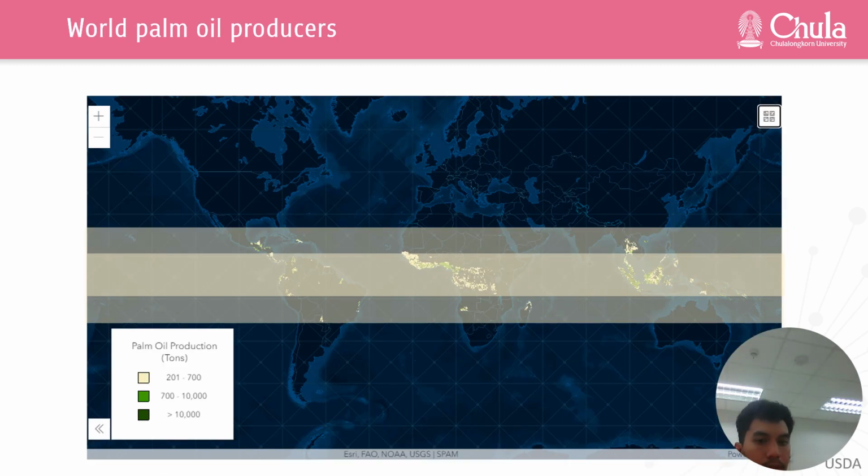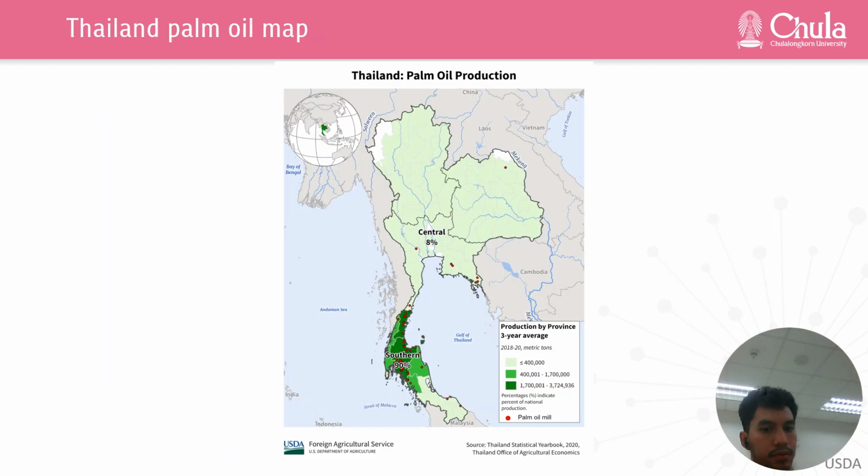Now let's look at the map here. Basically, the oil palm tree is a tropical plant species. It thrives and grows on high rainfall, adequate sunlight and humid conditions. So this means the best growing areas are along a narrow band around the equator, between 8 to 10 degrees north and south of the equator.